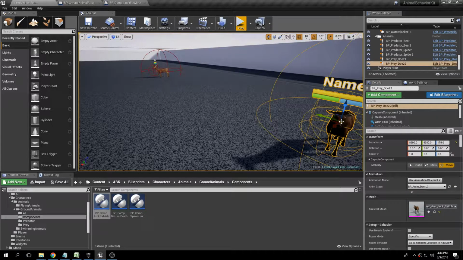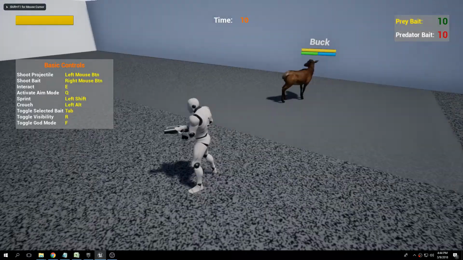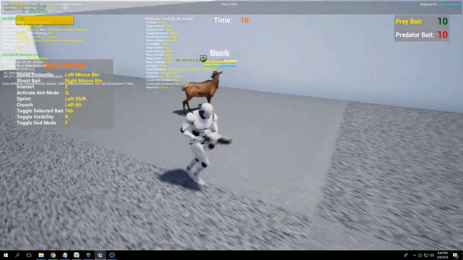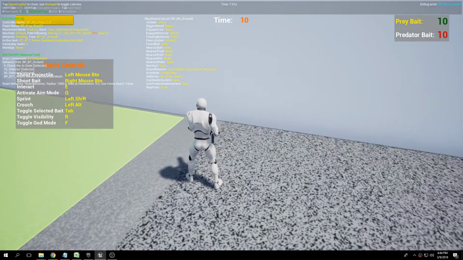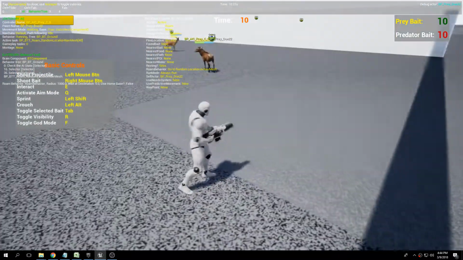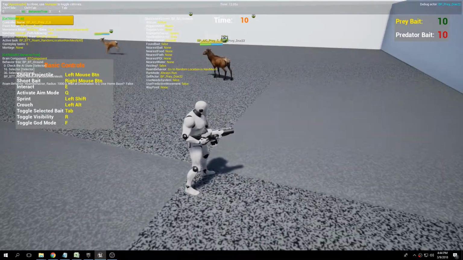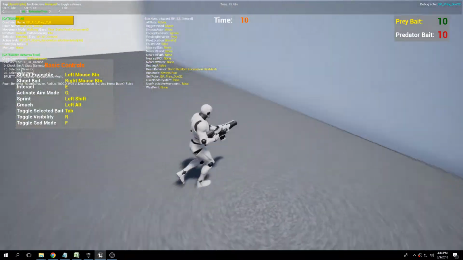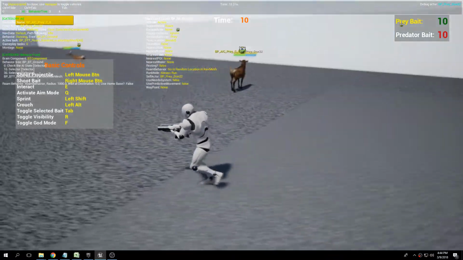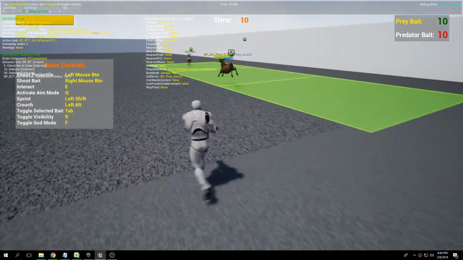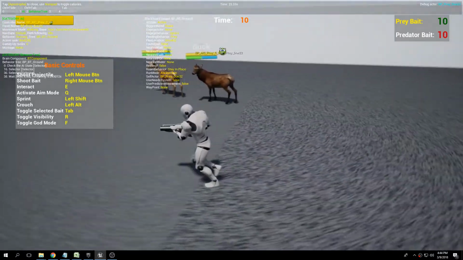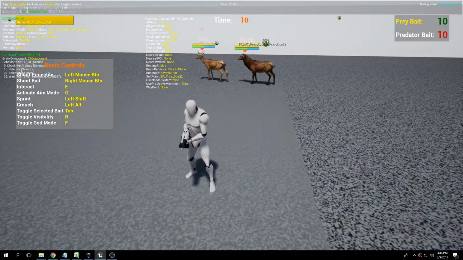But in this example, the female is going to be running around. The male will be the one looking to pair, and then if it finds her, it'll go there and it'll breed. In this case, it's every 20 seconds. So if I click play here and try to debug, you see at the top there it says biggest need is roam. So he's just roaming around. As soon as the timer hits 20 seconds, you'll see the biggest need change from roam to breed, and then it'll go to the mate. There you go. And you'll see the little hearts pop up, and then an offspring will appear.